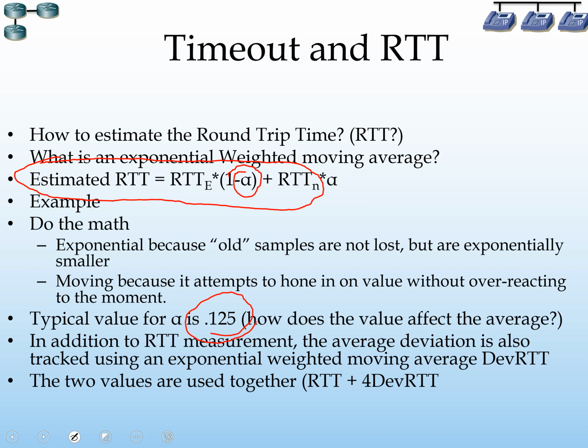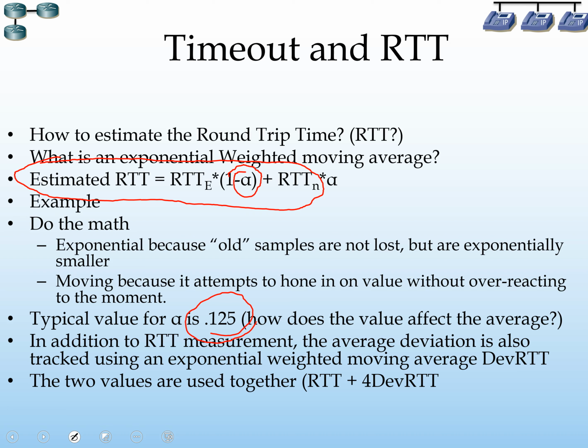The smaller alpha is, the more you take into account previous measurements. And the larger alpha is, the more you take into account the most recent measurements and the more you decrease previous measurements. Basically, on the first transmission, TCP measures the round trip time. Let's say it turns out to be 100 milliseconds. TCP will say, that's my estimate. Now, the next time you send it, maybe you get 80 milliseconds on the second one.